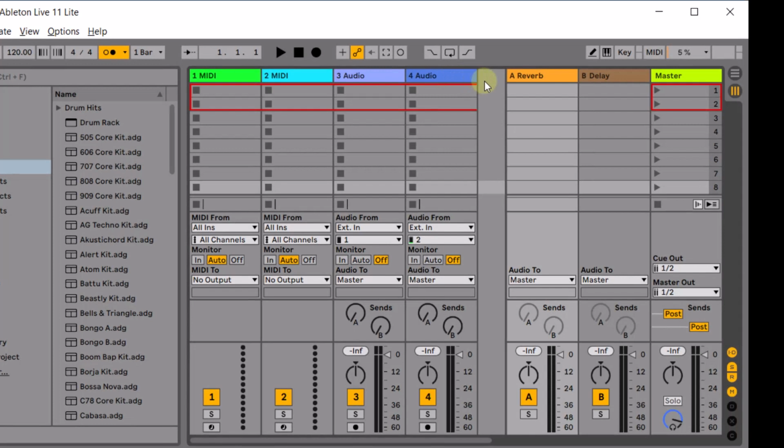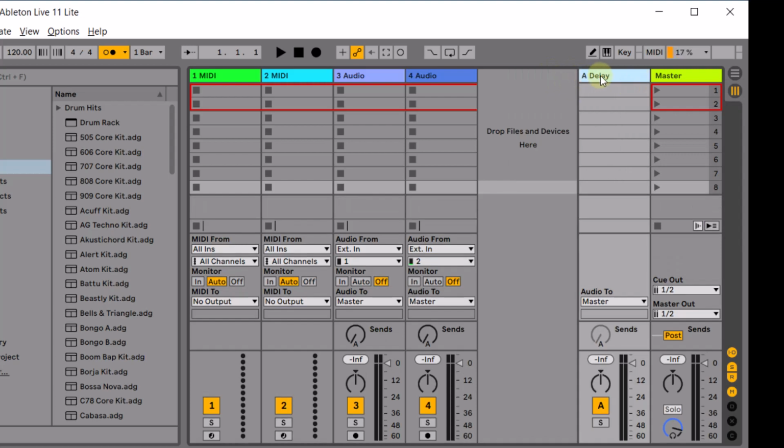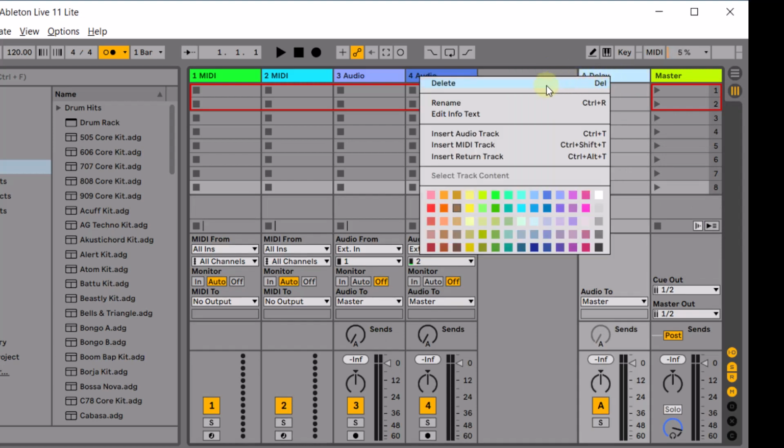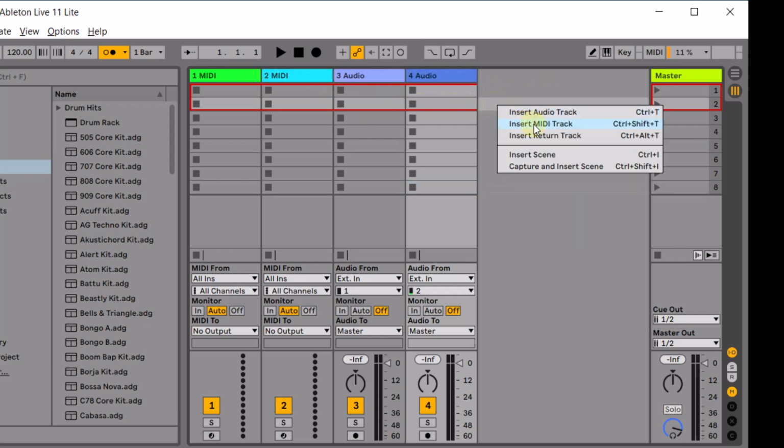Here's all the tracks that come up by default. We don't use this reverb and delay, so I'm going to delete them. We're only doing some simple stuff at the moment. We delete those. But what we do need is some extra MIDI tracks. Default is 2 MIDI tracks and 2 audio tracks, but I'm going to add another one.